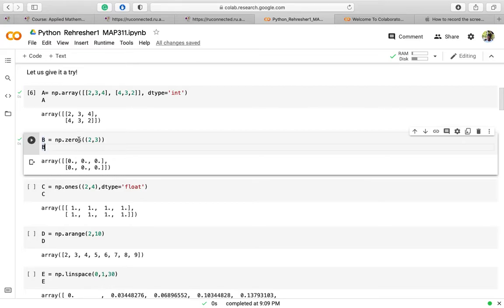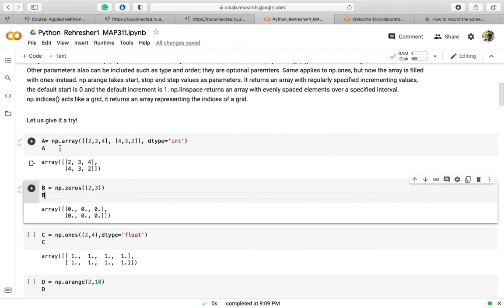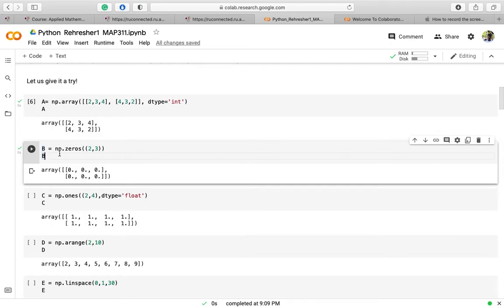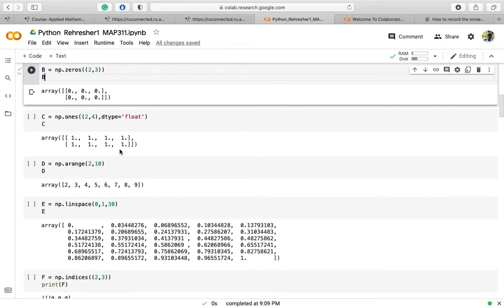So np.zeros says, okay, from numpy, which remember we imported as np, so that's why we reference it as np.zeros, create an array of zeros with dimensions 2 by 3, 2 rows and 3 columns.